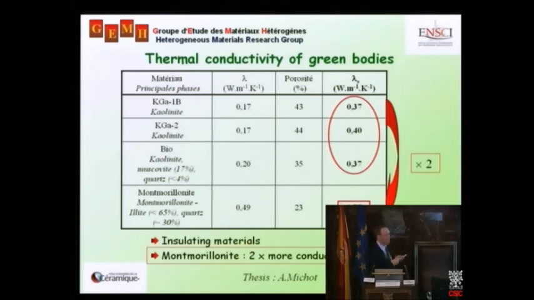So what we've then done is we've used Landauer's model to predict our values of the solid phase. This still gives us values of around 0.4 watts per meter per Kelvin, which is really rather low. Now for montmorillonite, we could actually explain the slightly higher value by the presence of quartz, which acts as conducting particles in the system. So I'm going to ignore this last line. So we basically have a very insulating material.